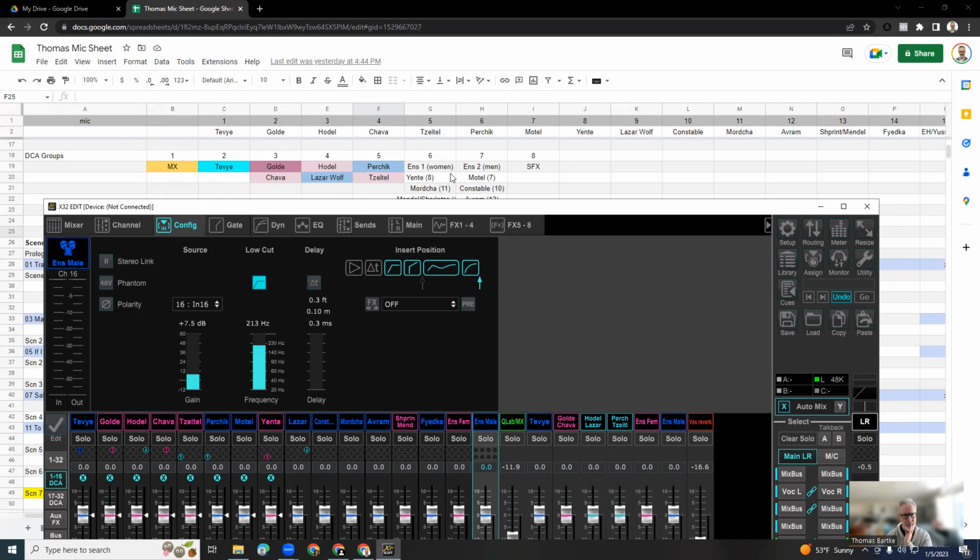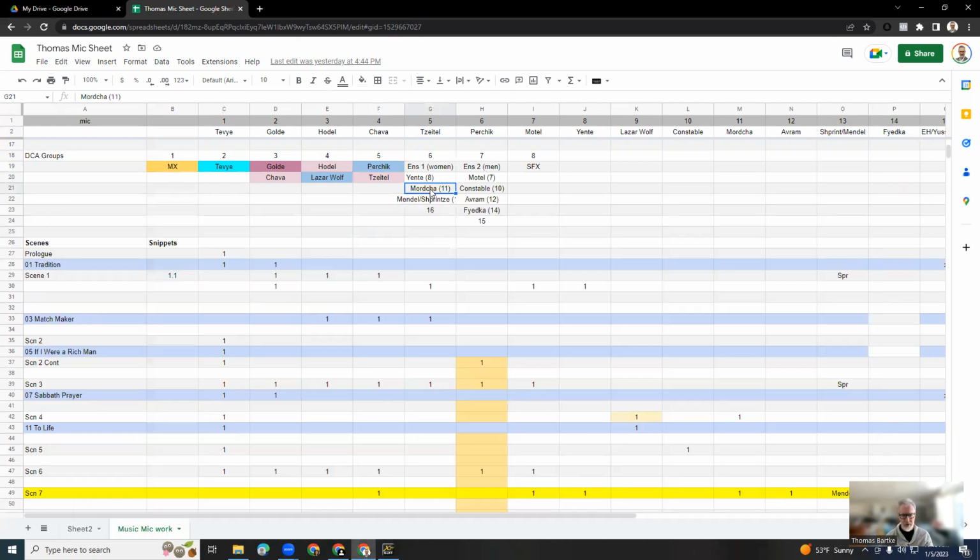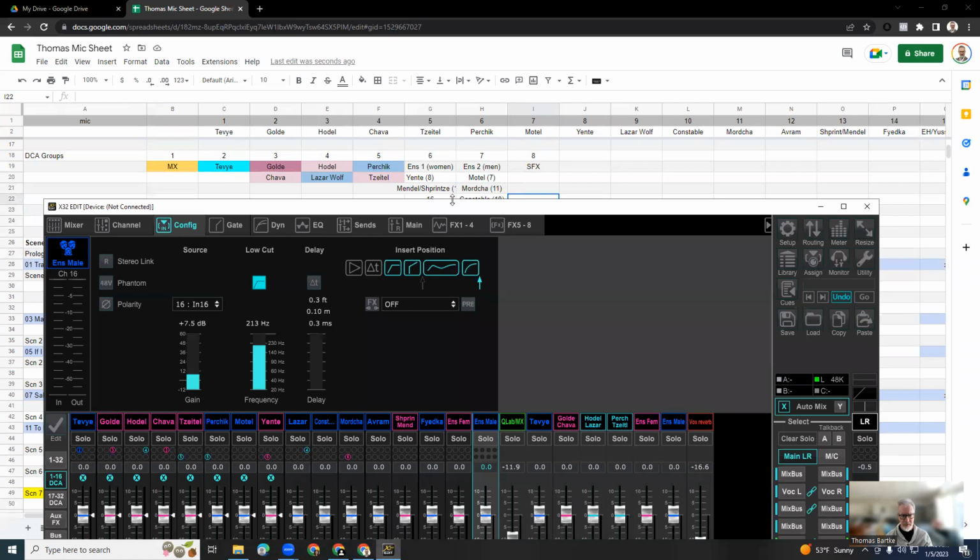All right, now, Yenta, Motel, we're configuring group 6 right now. Motel, oh, and you can see here, Motel is actually in the wrong group. Motel needs to be moved over here. Why? That's because Motel is actually a guy. So you have a little imbalance here. This is kind of unusual, so we'll double check. That's why this is a good thing to do carefully here. Okay, so Motel is not in 6, but in 7 in the male ensemble group.